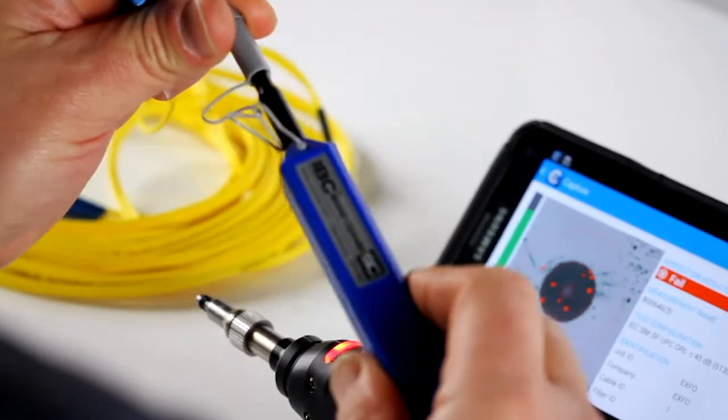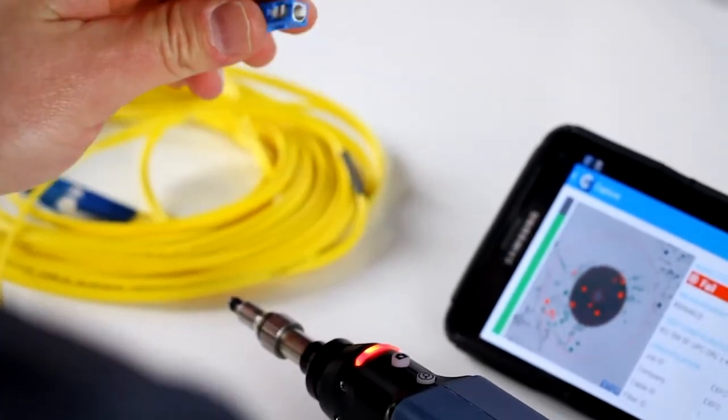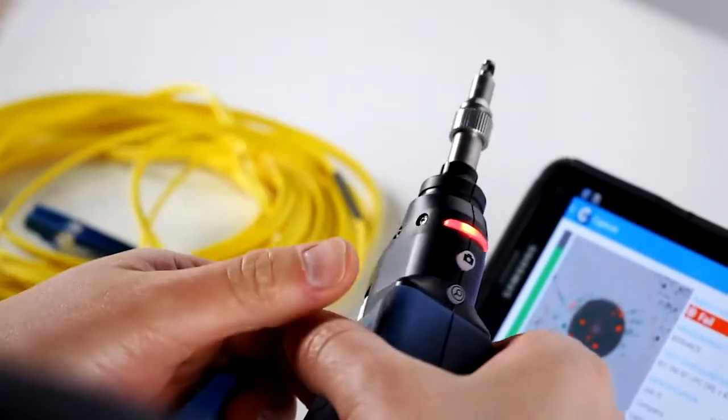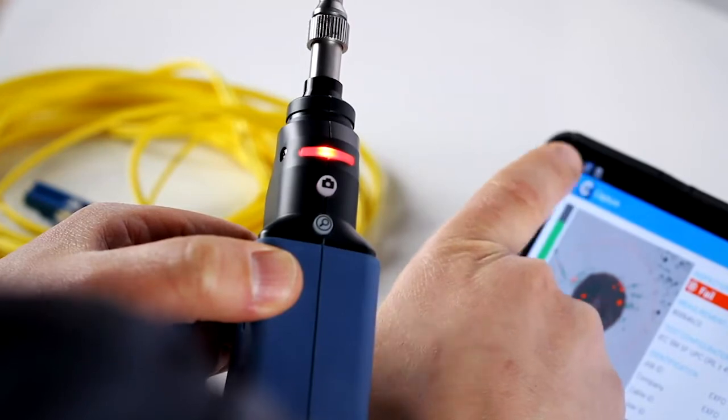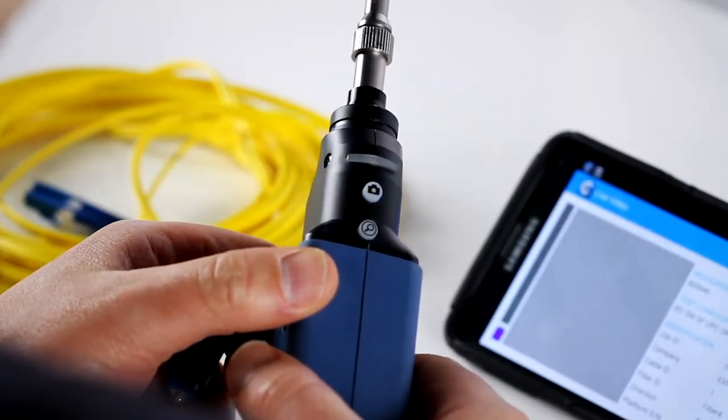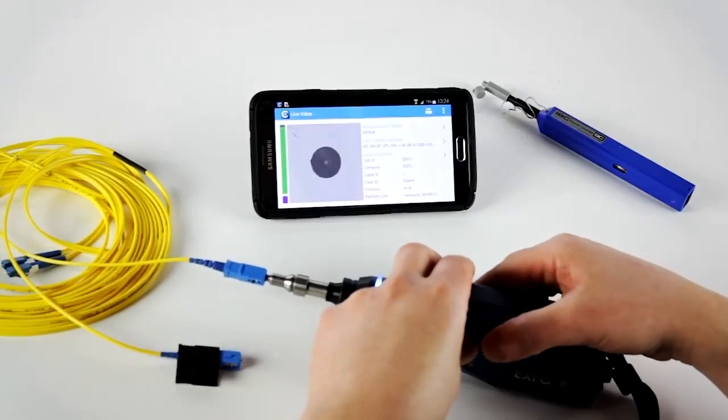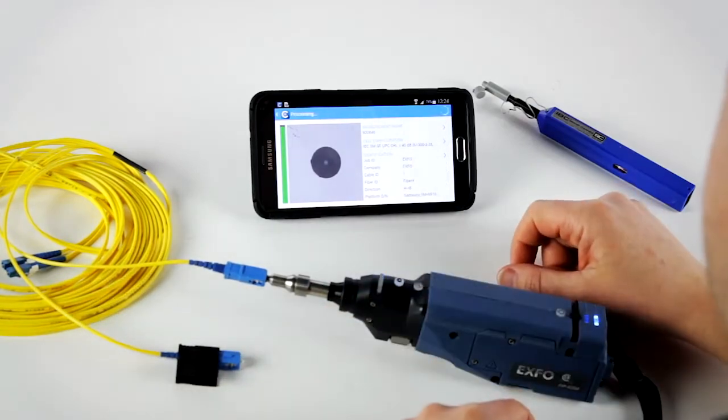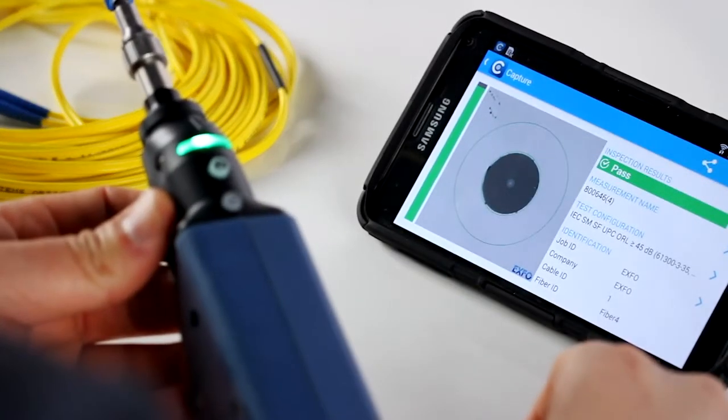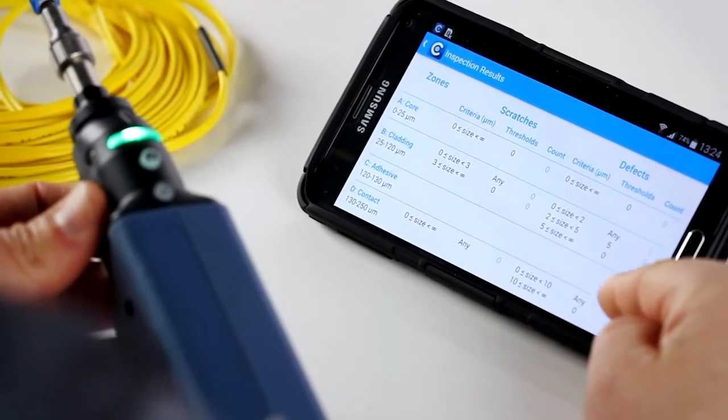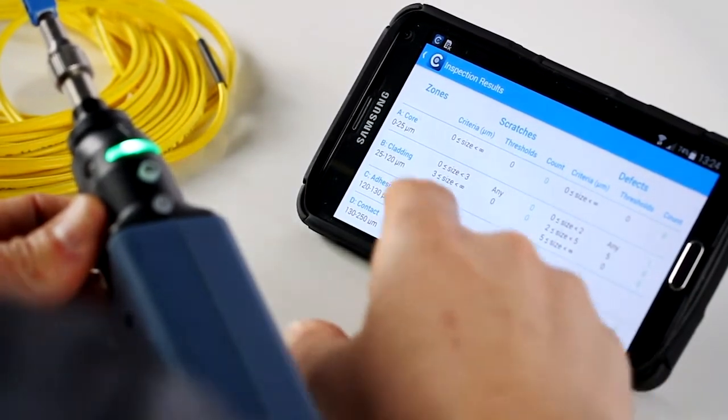Now let's clean up that connector and do the test a second time. Now you have two choices in order to reset the probe in live mode. Either you press on the capture button on the probe or you simply click here on the smart device. So now it's back on live mode, live video mode. Just insert the connector again. Here we go, the process is done. Image is taken and we're going to get the result if it's failing or passing. So now we get a pass as per the standards. And if we go in the table again, we see all the defects. There's a few defects still there, but nothing that would trigger the analysis to fail the result.